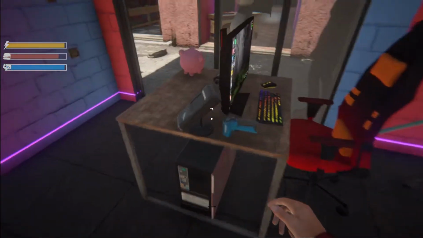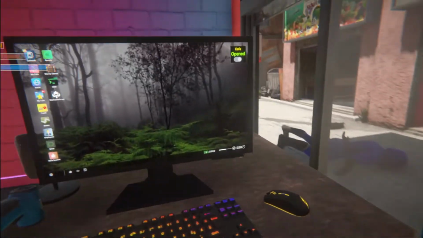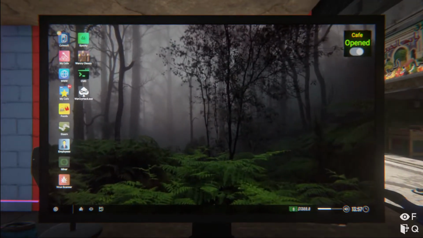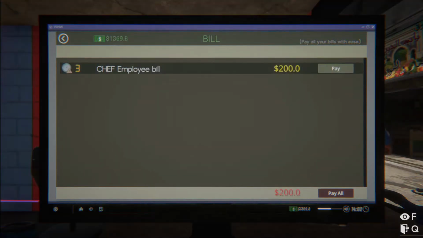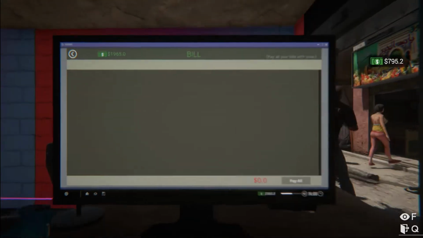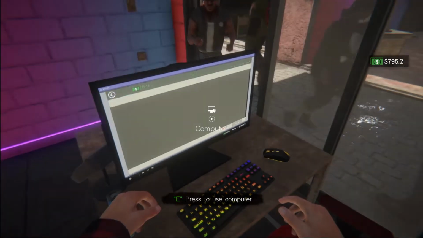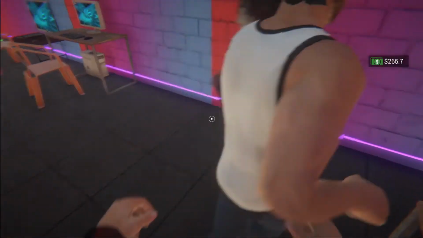All right. Let's jump in. Wow, gotta love it. Gotta love their ability to just immediately spot somebody and shoot them. It does make me happy. Bills, what do I got? Oh, chef employee. That's alright, we make plenty of money now. Yeah, I used to be worried about spending all my money on all my employees, but now, I mean, it's crazy.